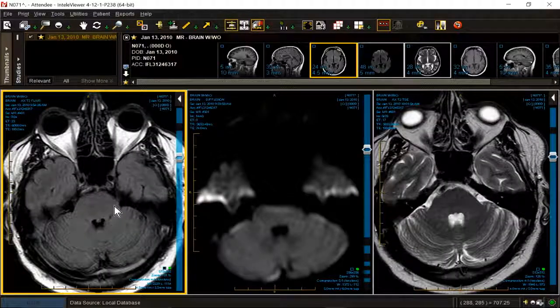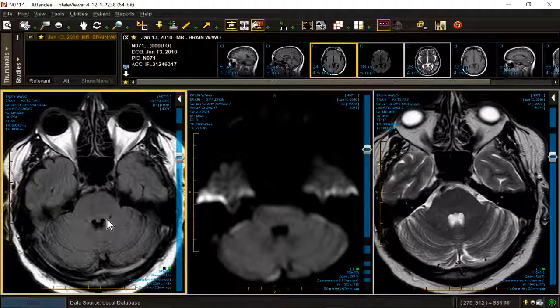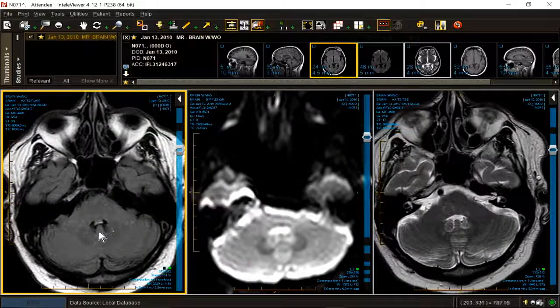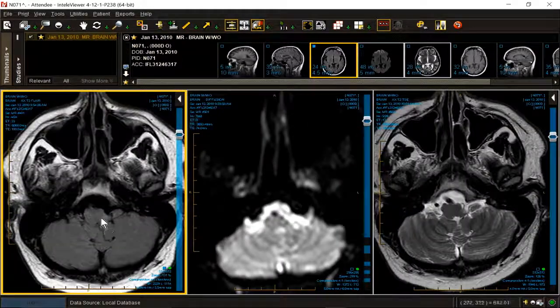So we're at the pons. We're at the middle cerebellar peduncles. We've got the brachium conjunctivum, the superior cerebellar peduncle. We've got the nodulus of the cerebellum. Looks like a little pseudotumor. And we've got the pyramid, the olive, and the inferior cerebellar peduncle, which has not gotten a lot of play so far, also known as the restiform body.